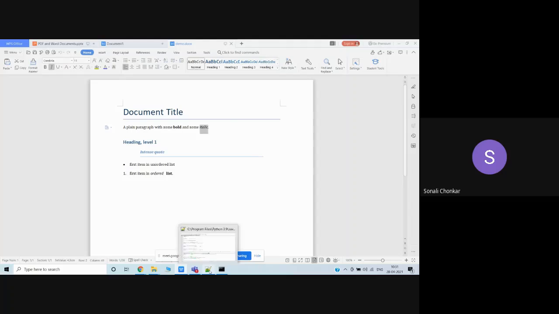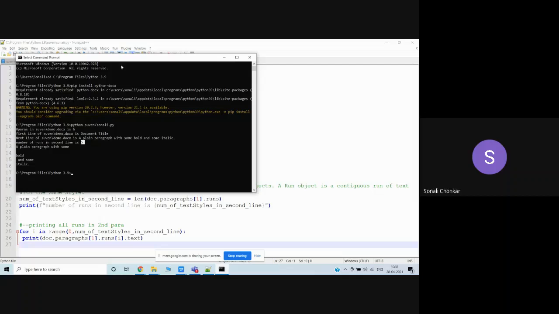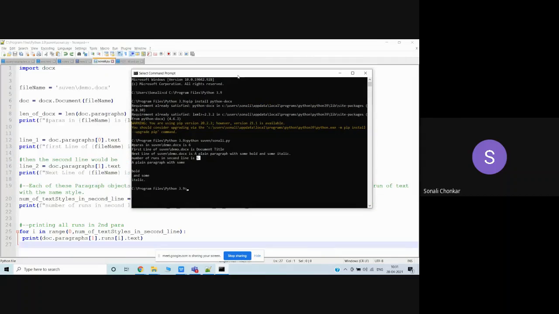Let's see how it calculated this. Now I'm printing the same runs that were created in the above line. Compare and put this line over here. The number of runs I got is 5. Now how did it calculate 5? A plain paragraph with some, it considered as 1.